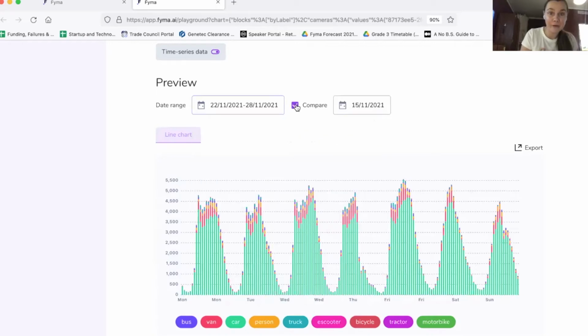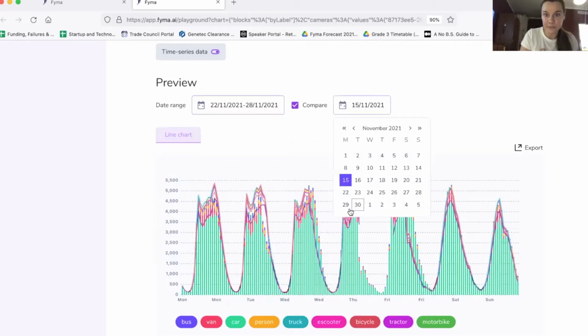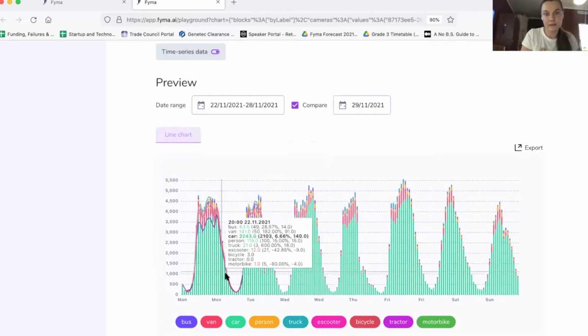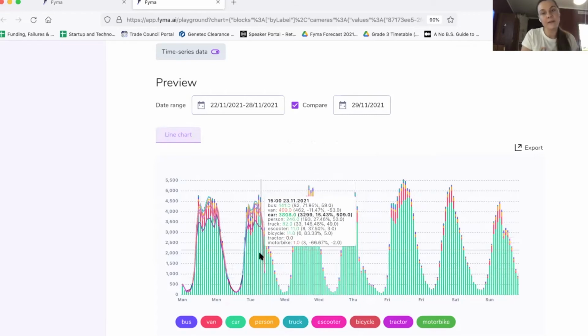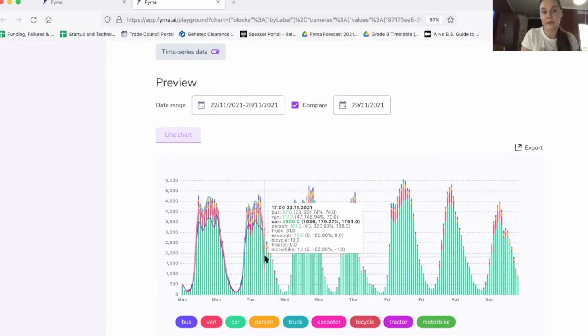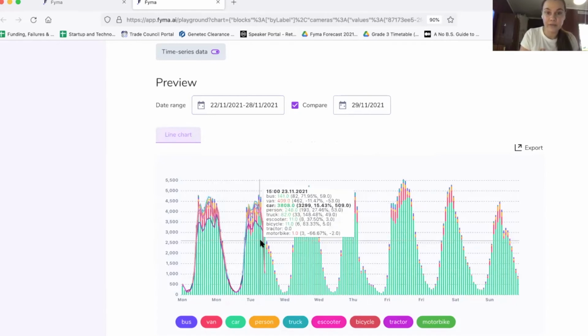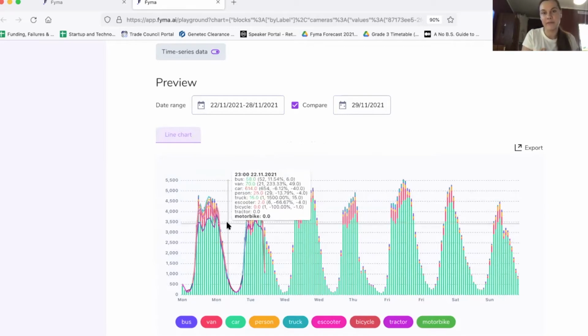I can now also compare this with the existing week and see how this is starting to pan out. So we can see that the graph, this purple line, is showing us the data that's already come in from this week in comparison to last week. And we can see that the traffic amounts are reduced by quite a bit. This is likely due to weather conditions drastically changing as of this weekend, where we have had a massive amount of snowfall. So it's quite logical that the traffic's also dropped by probably about that.